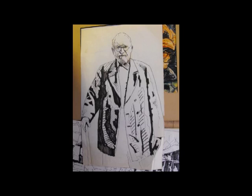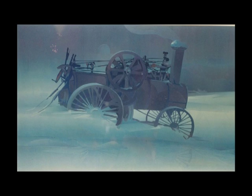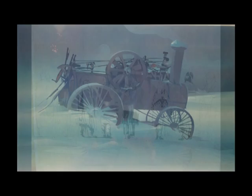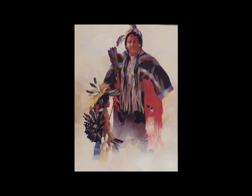This is a portrait of Humphrey May, reported to be the first white man born on the island. This is a portrait of a steam tractor, another relic from the early days of farming. The annual powwows offer the eyes a feast of shapes, vibrant colors, feathers, and fringe, sometimes at rest, sometimes in the motion of dance.